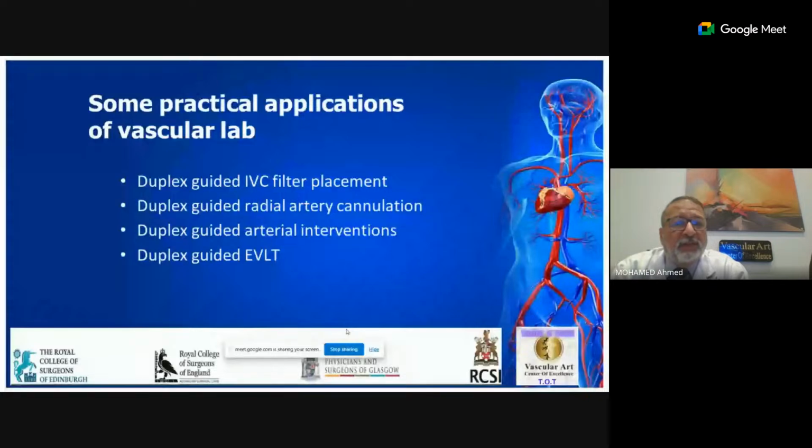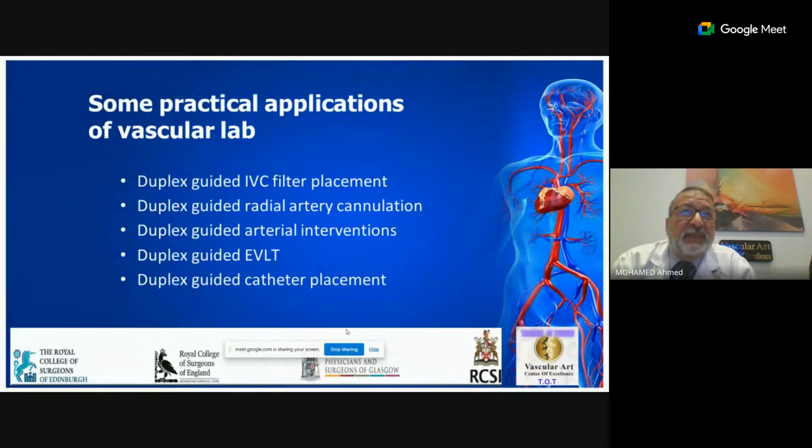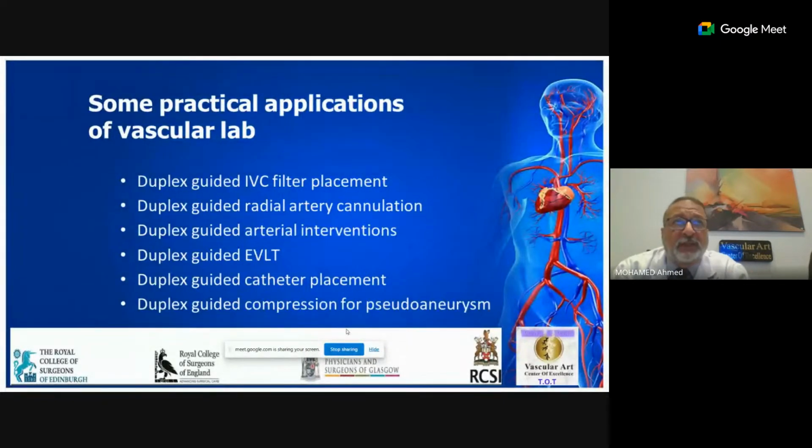If you book a patient for endovenous laser, you don't need to wait for a radiographer to do the duplex for you. Duplex guided catheter replacement. Now, you should do CVP catheter and Swan-Ganz catheter, all duplex guided. You're not allowed, if you are in the UK or United States, to do a femoral puncture without duplex guidance. It's routine, so you must use it to avoid complications.